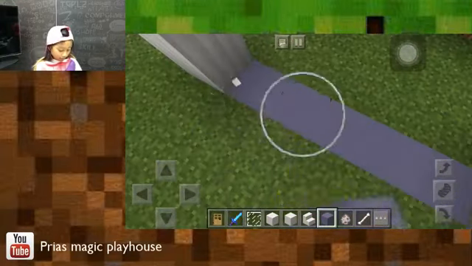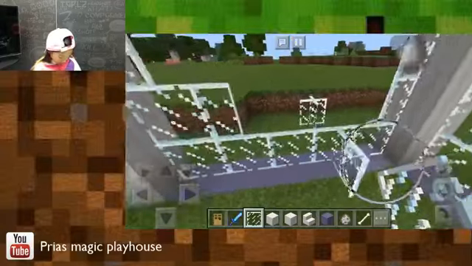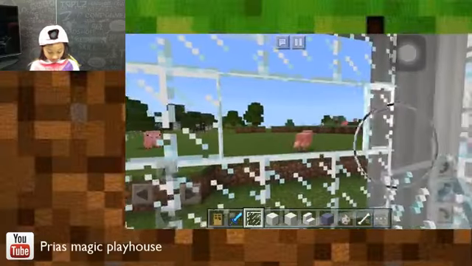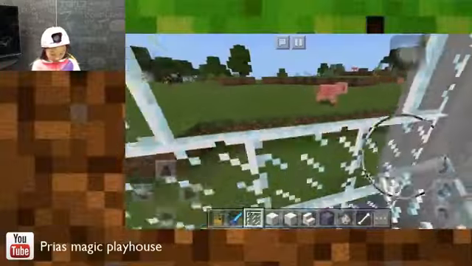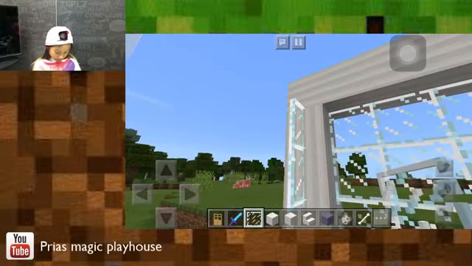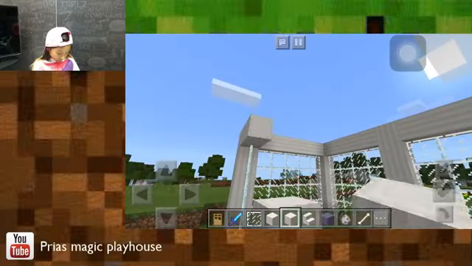How big you want your window to be, you just mine that up. And yeah, just gonna put glass pane, not plane. Oh, it was a glitch. And, oh, why is that pig saying no to me? Okay, that is the weirdest pig I have ever met. And we're just gonna keep building this house. 2, 3, 4, up to 3, 4, 5.